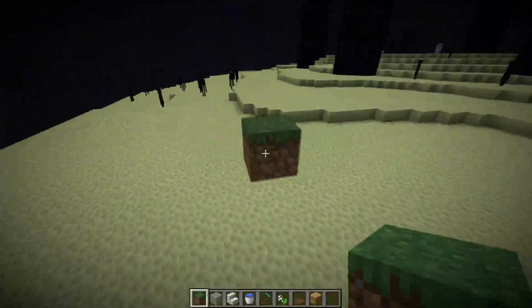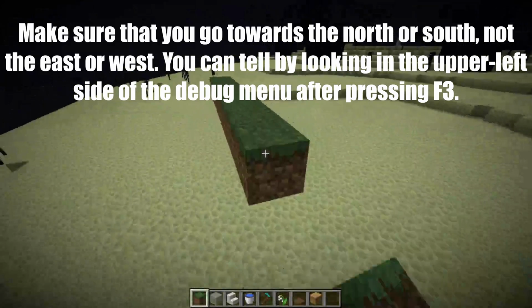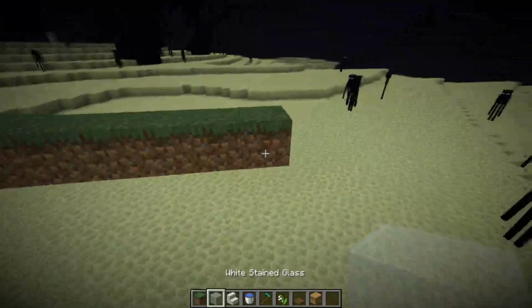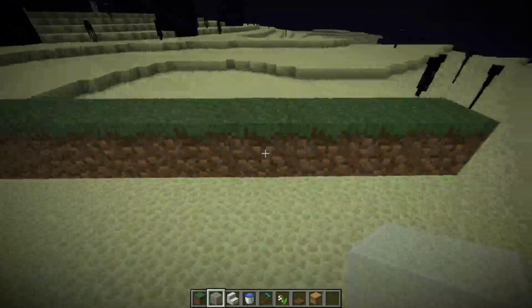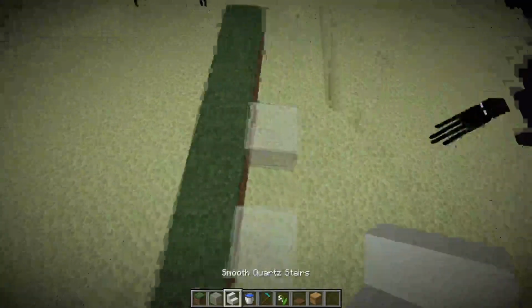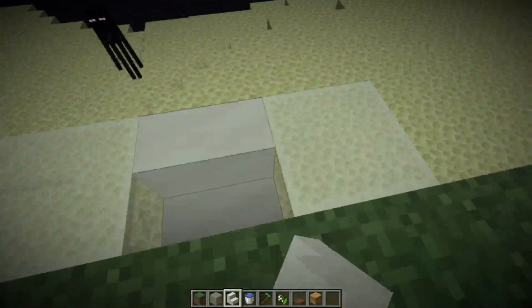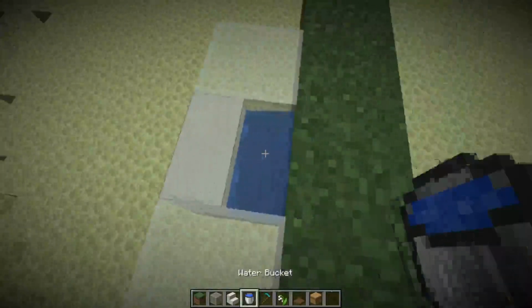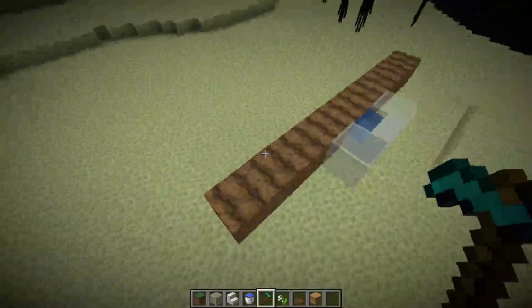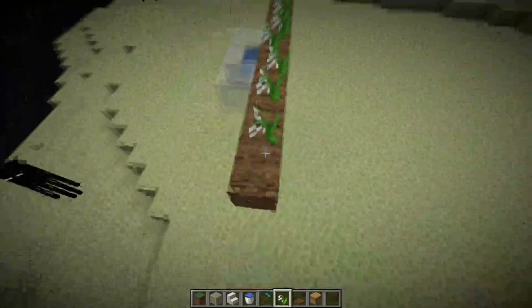After that, you're going to want to go 1, 2, 3, 4, 5, 6, 7, 8 blocks in any direction. Then you're going to want to count 1, 2, 3, 4 blocks towards the middle and place a block there, skip a block and place another block on the opposite side. Then you're going to want to place a stair facing into this middle block and waterlog it. Then you can till all of this grass into farmland and place flowers on top.